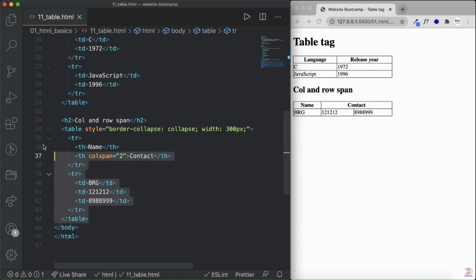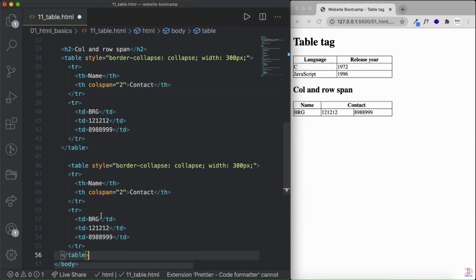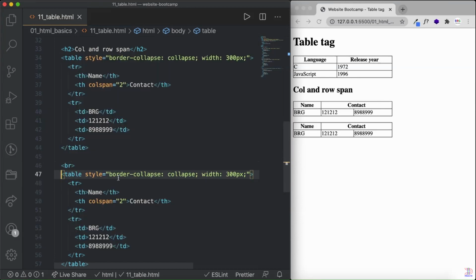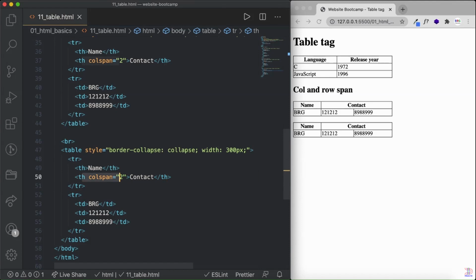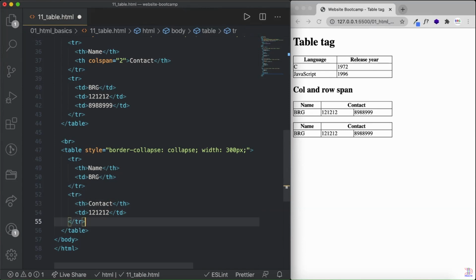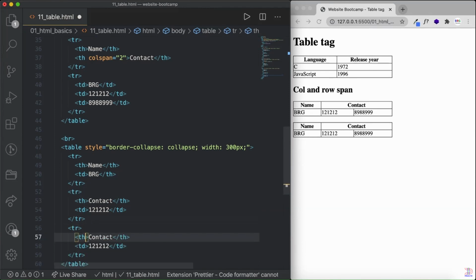Similarly, we can use the rowspan. Let me give the br tag and then save, and here td and brg, and another row th for contact and one number, and the last row we don't have any contact, and 898989.